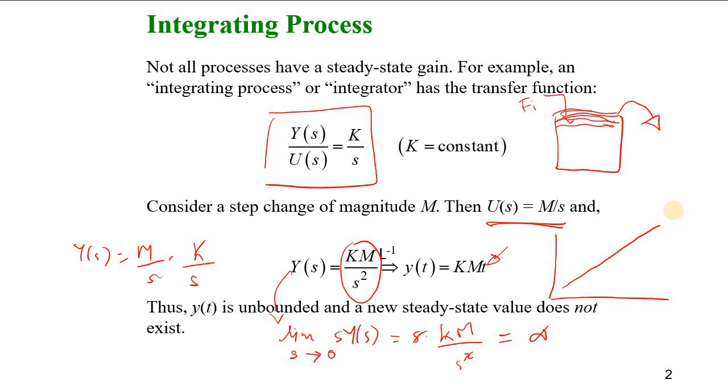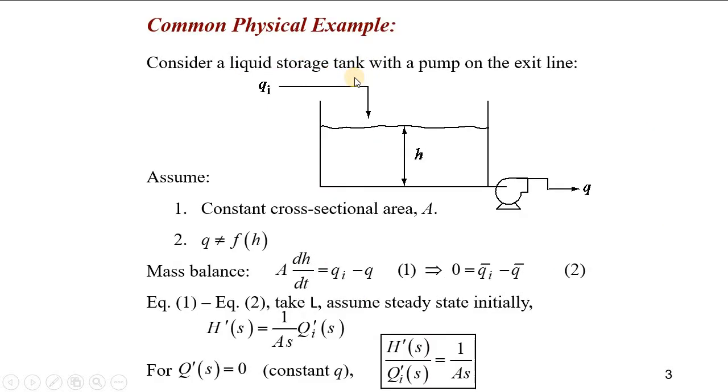So the integrating process is a kind of process that you should consider, because if you have an integrating process, you're going to have trouble dealing with the system. An example of an integrating process is if you have a pump rather than a valve at the output. And this will need some kind of explanation.